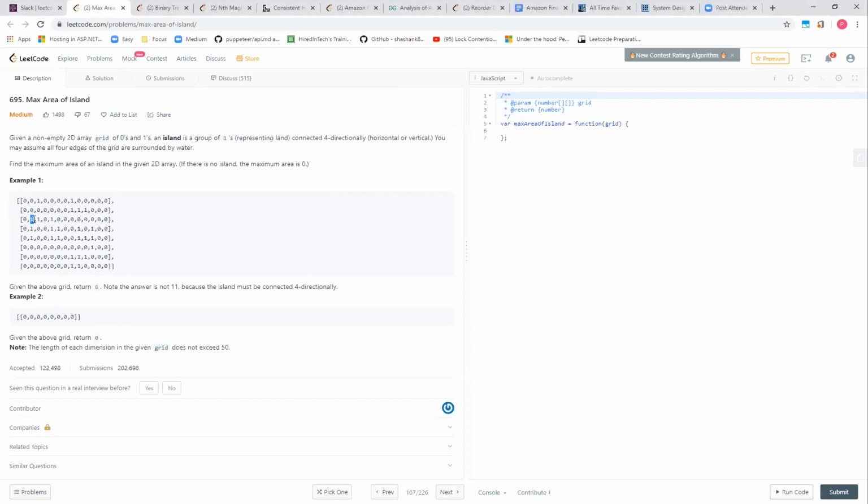I know once I have visited this node, I don't want it to be visited again, even in my iteration or anyone else's. It can come from the left of this or top of this also, right? I don't want this to be revisited again. So I'll make it inaccessible for everyone. I'll mark it zero. Now any forward iteration or DFS, whatever is going on, will never come back to this. As it is DFS, at the bottommost or leaf node, when you release the last node, it will automatically have the maximum count, because you will already increment that count once when you exit, right? We are just making it inaccessible in any future iterations of DFS.